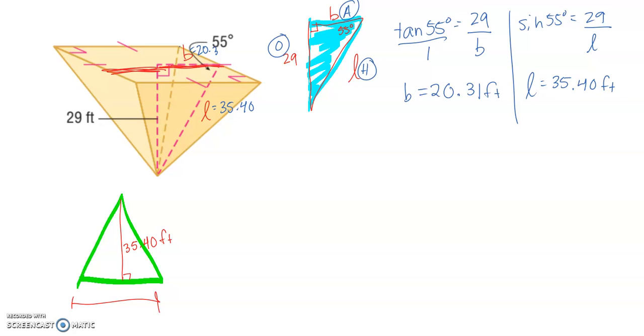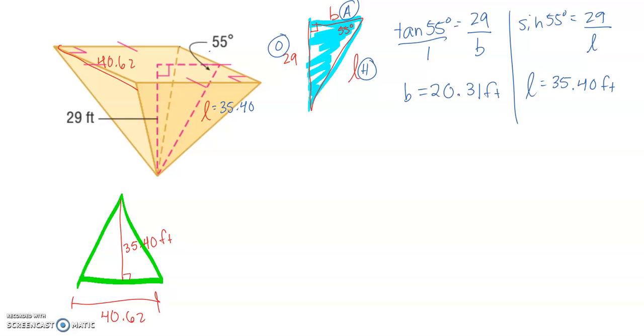A square is the only figure out of all of the regular polygons where you're allowed to just double it. Otherwise, you have to do some more math in terms of the base of the polygon. But here I'm just going to double it, and I'm going to say that that full base is going to be 20.31 times 2, which gives me about 40.62 roughly. So this base is 40.62. Now notice that it is a square on the bottom, so all of these side lengths here are going to be 40.62 all the way around.